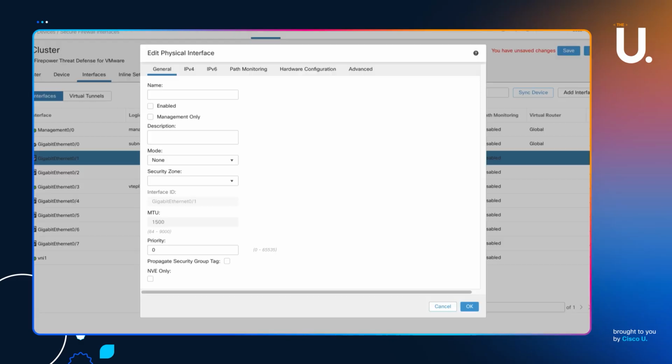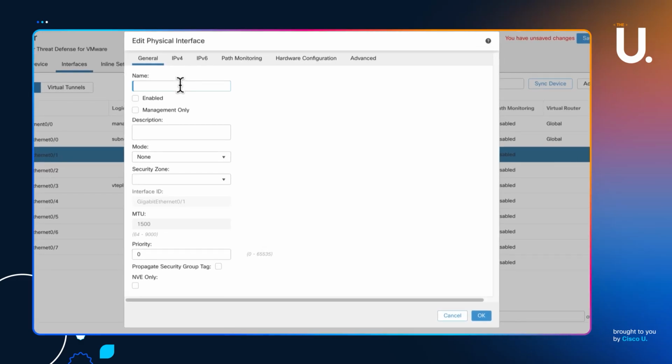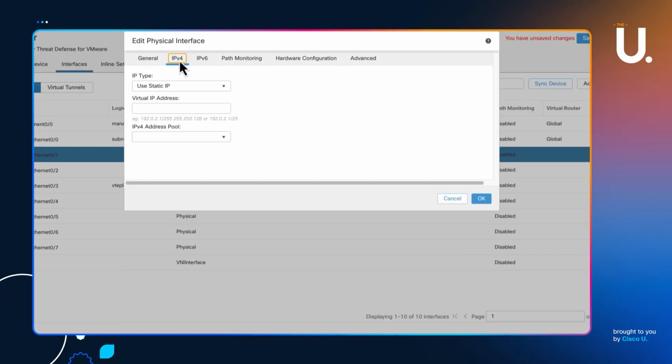And then the other interface for my environment, this one is subnet 8. So I'm connected to CSR2. Make sure it's enabled. Again, select the security zone, which is the subnet 8 zone, IPv4. Have to assign two addresses for this interface as well. This one is 10.0.0.10/29, and then subnet 8.